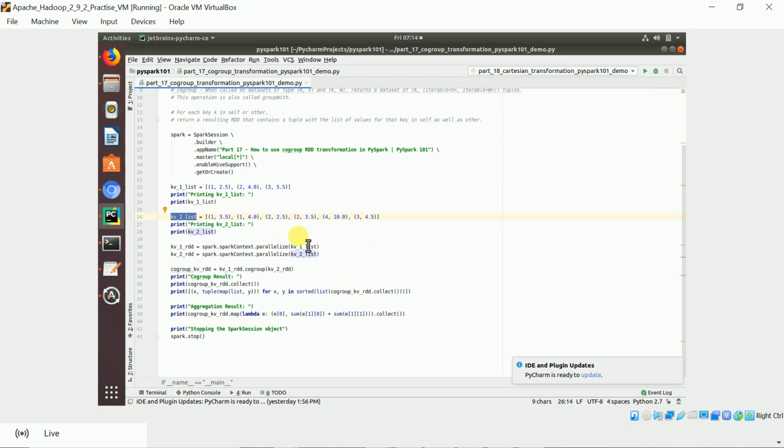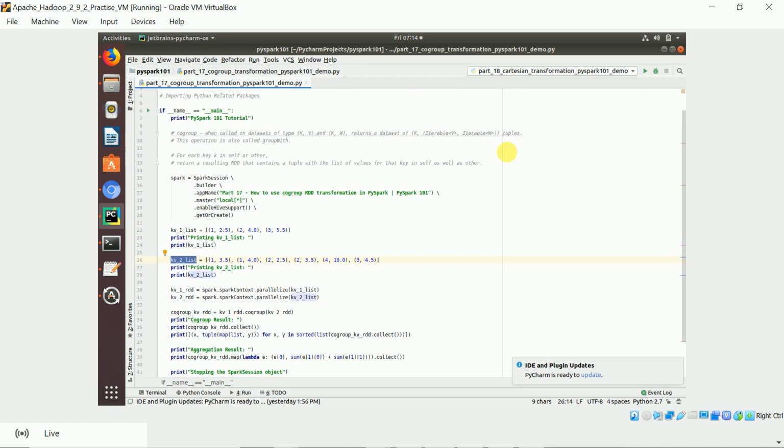So what it does is, for each key it is going to find the list of values in the first RDD as well as the second RDD. If you just look at the definition, you are going to get a tuple for each key.